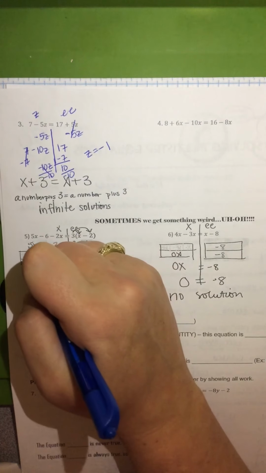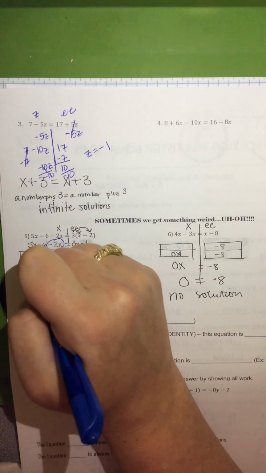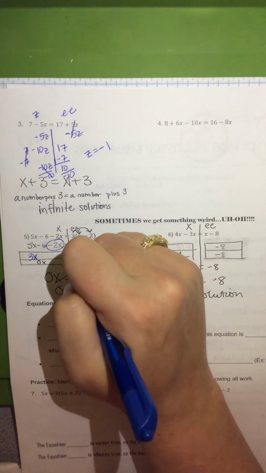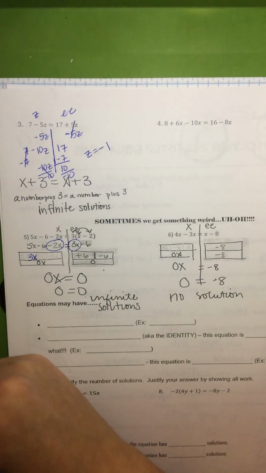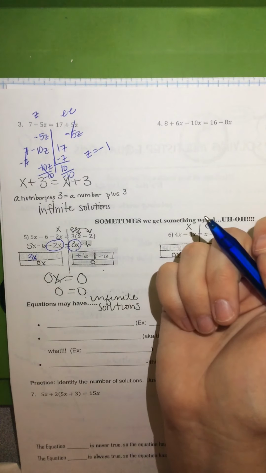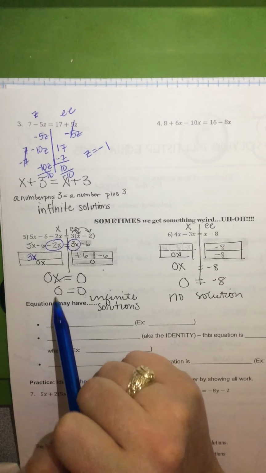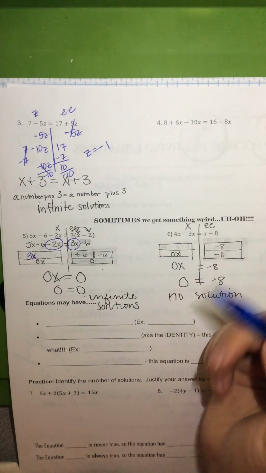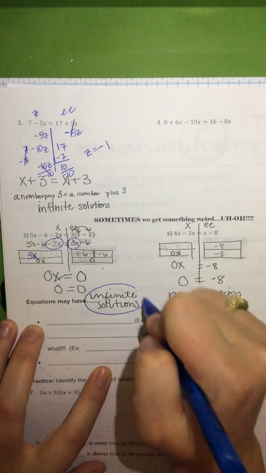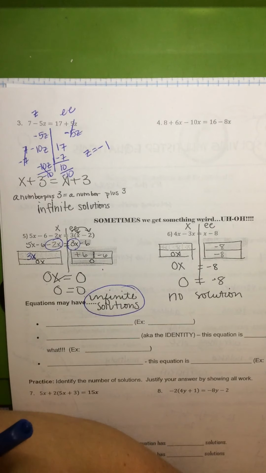In this one, we've got our 5x over here, 3x here, then we've got a negative 2x. That means I have 3x's on this side, and I have 3x's on this side. If I were to subtract 3x, I then don't have any x's left. When that happens and both sides equal each other, like in this case 0 equals 0, that's what we call infinite solutions. That means any number that you plug in there is going to be the same.